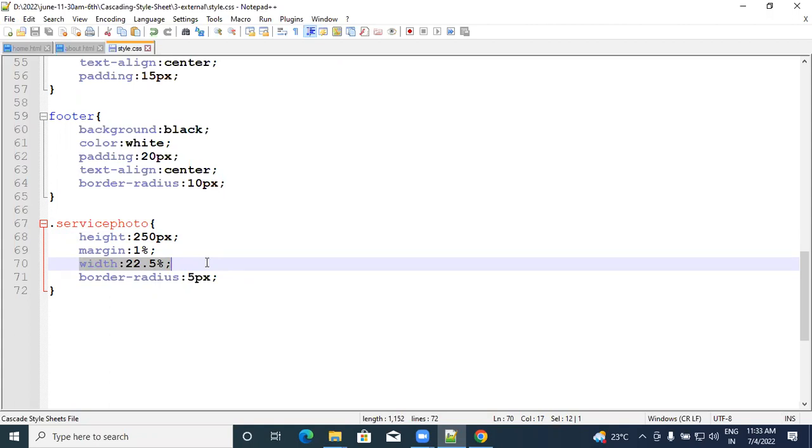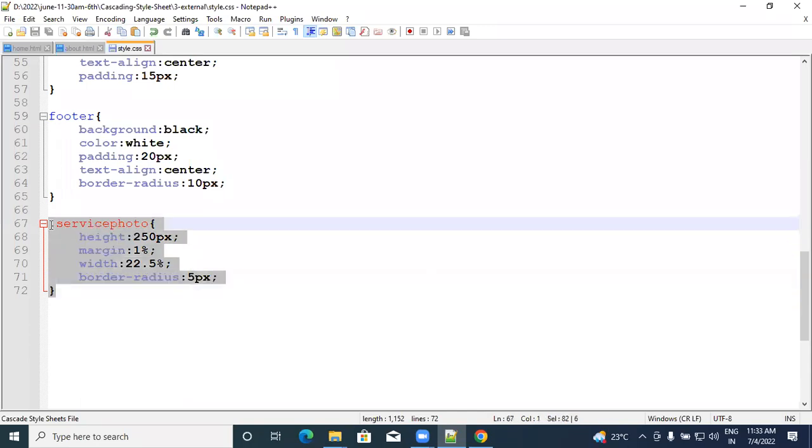Margin, how much have you given? 1% only, sir. Send this code in chat. And don't run in half a screen, you have to run in full screen. Are you running the page in half a screen? No sir, let me check. Now it's coming for 4. Thank you, sir.